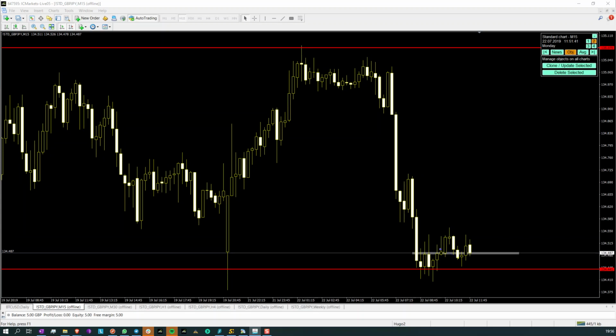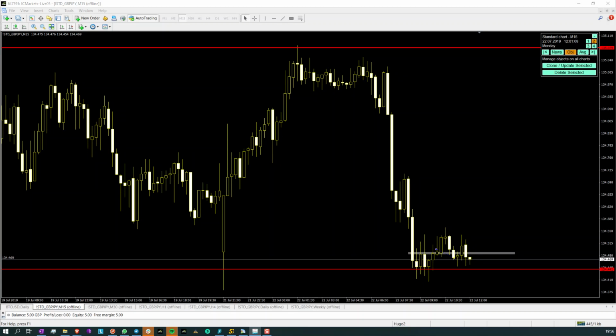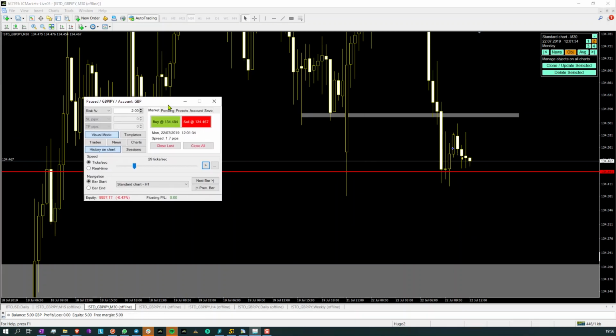Because now we have a range. And if we break out of the range to the upside, it's a buy, and we have this area to go. This is what Raja wants to see to take a counter trend trade. Now M15 closed bearish again. M30 is rejecting. Very, very good rejection of the upside.